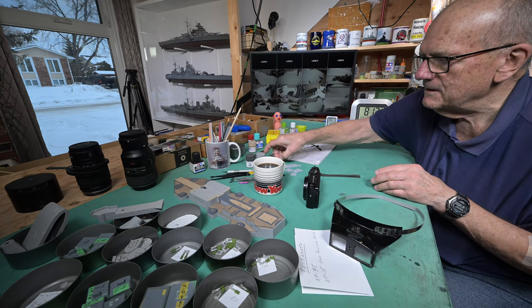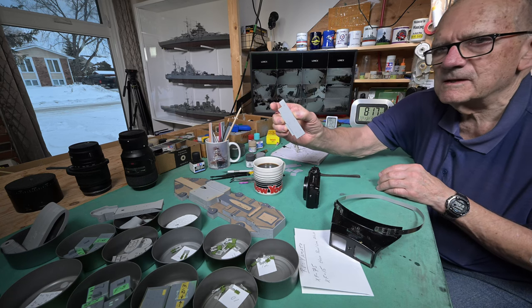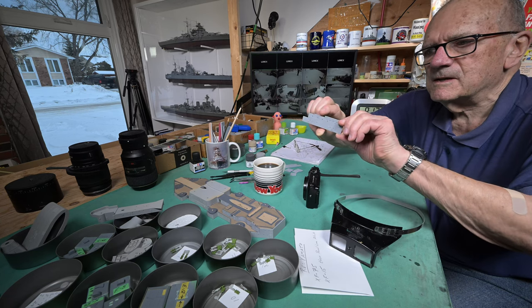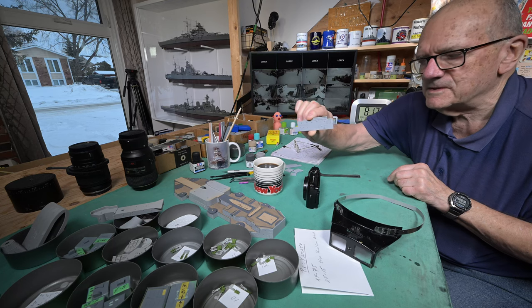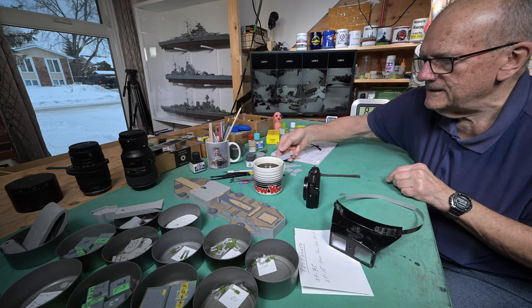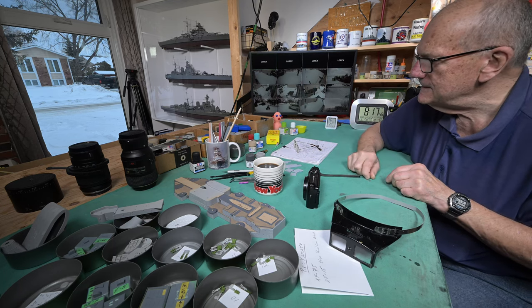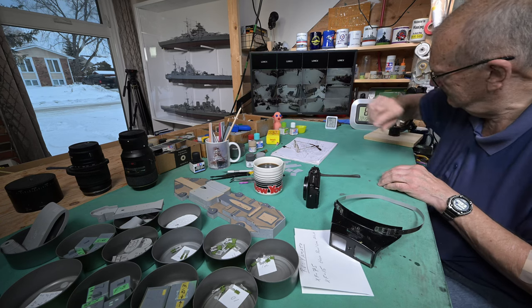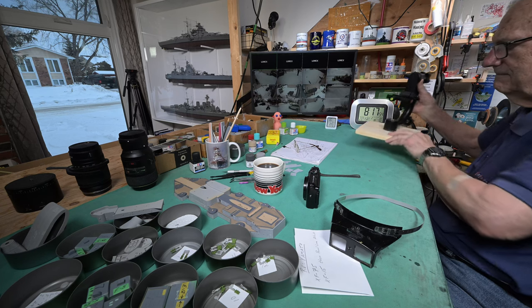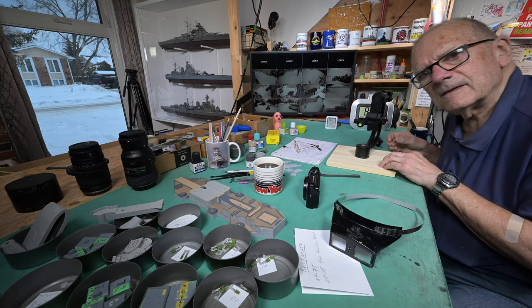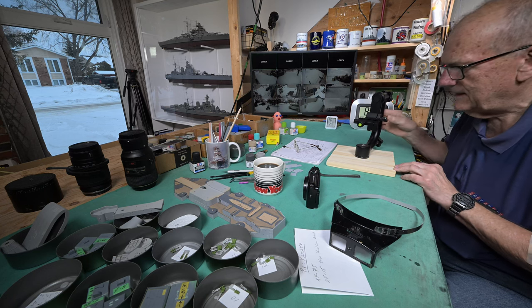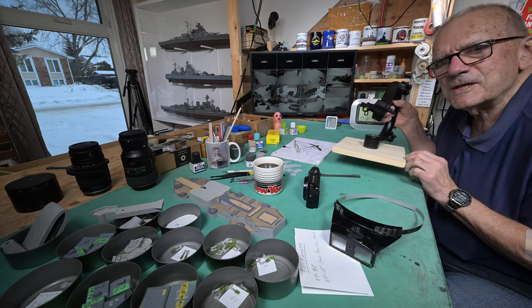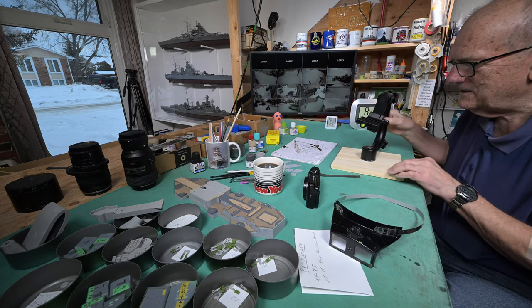It's just that after it's sprayed on, it sort of flattens it out and it doesn't have that plastic look. But it has the exact same shade. For instance, this piece, you're looking at the bare plastic. And on this side, you're looking at the paint. It's pretty much the same as far as I'm concerned. I was going to mention something else here. I made a base for this last night. It's just a piece of wood. Cheap wood, very cheap wood, but it works.